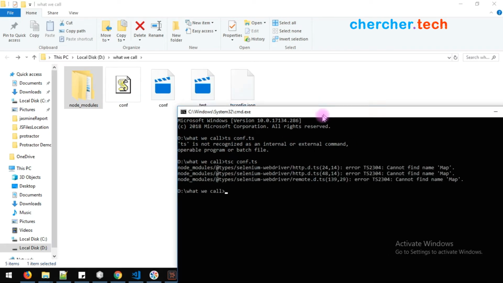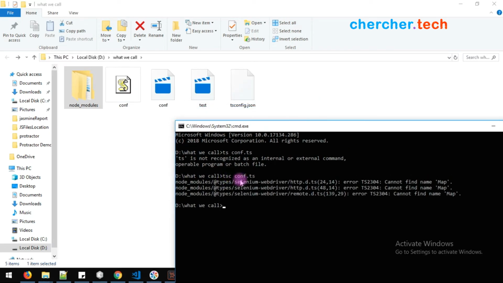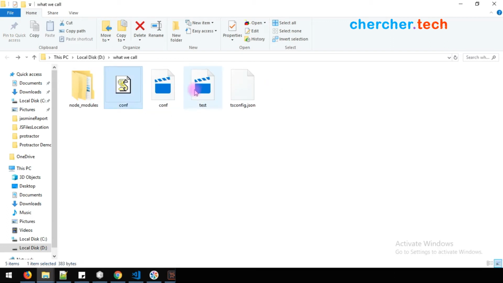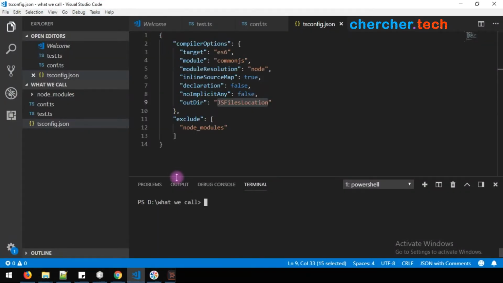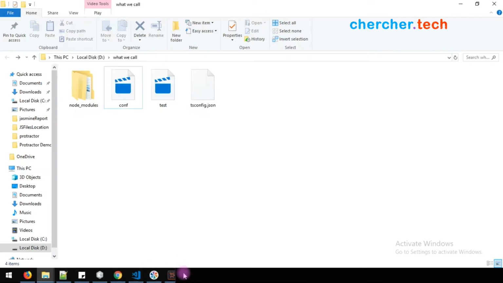Yeah, so when we use tsc space conf.js, the file name, it will create one JS file from this TS file. But I don't want to do it, because if two files are there, then you can compile them one by one. But what will you do if you have thousands of files in your system? Most of the time you will have such a system. So instead of going for that, just go to a folder.